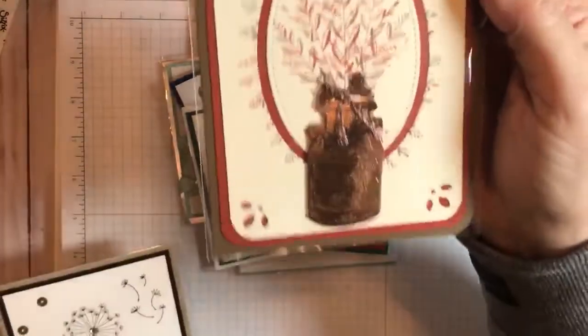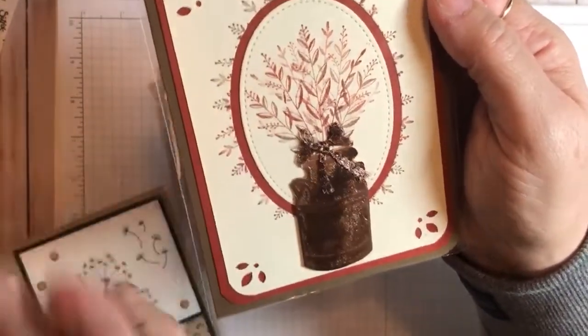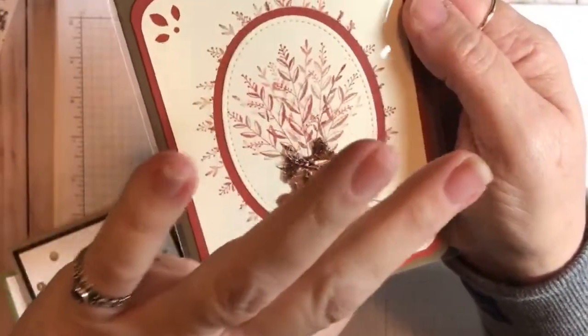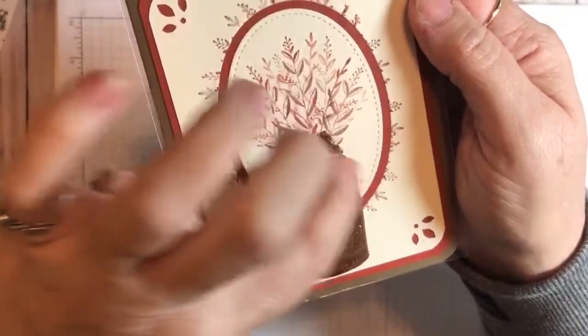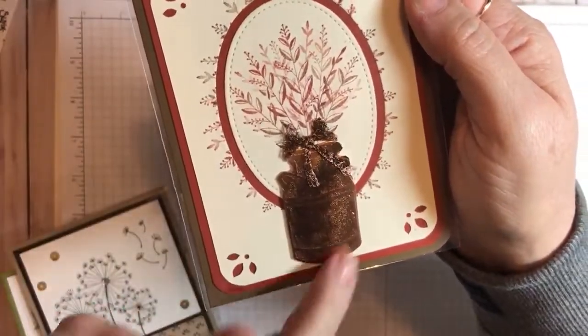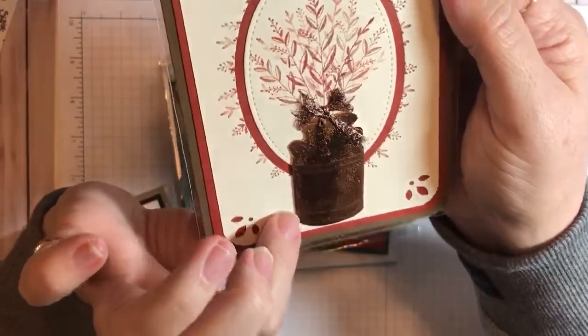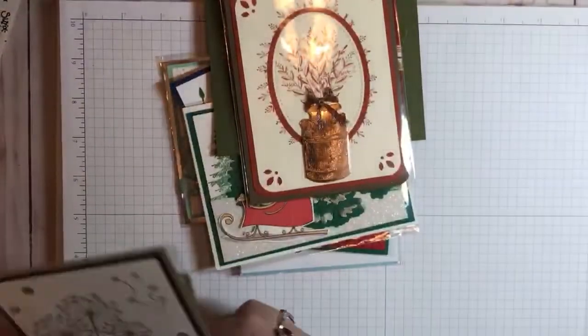There's this one. That is so pretty. I love the way she did a lot of work on this because this is punched out. This is a Framelit that cut that out to show the background, and then another Framelit to show this. And then we do not have a Framelit for this. So, poor lady, she actually sat there and cut all of these out. Okay.